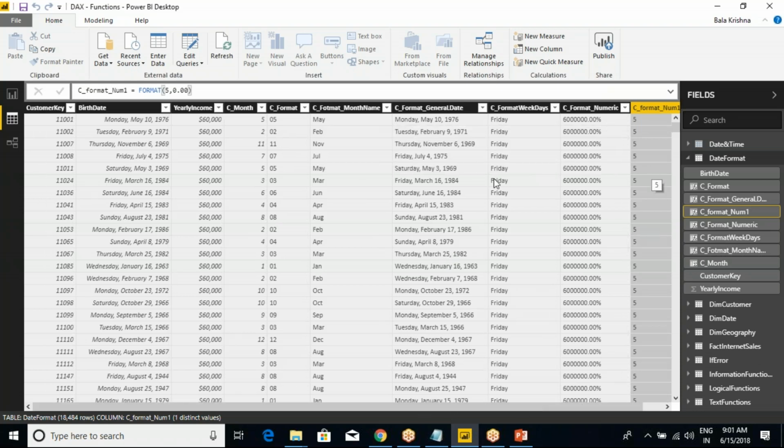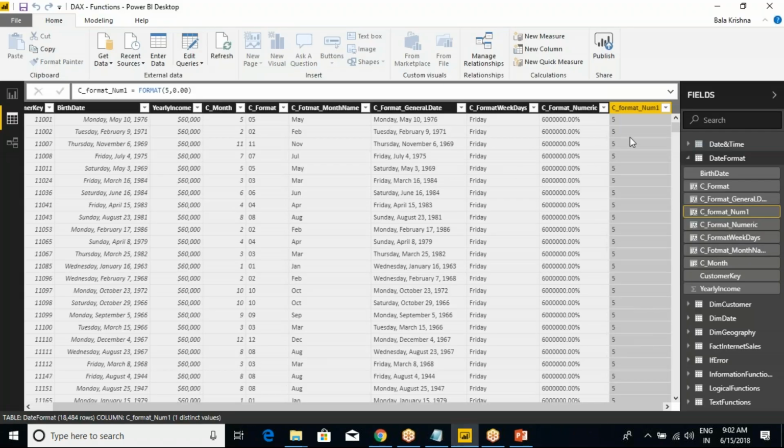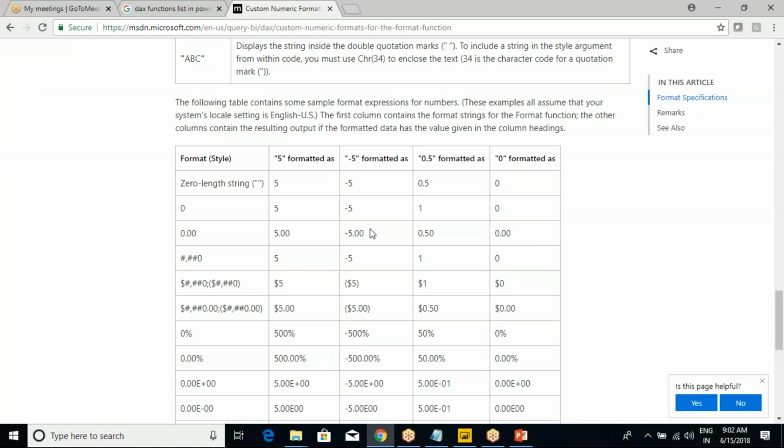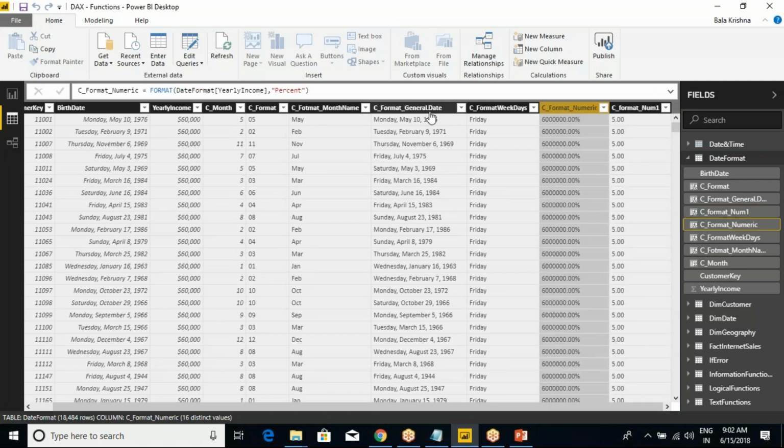The 5 will be formatted as, why is it not coming? That's what he mentioned, right? The 5.00 is supposed to come. Yeah, all the format code should be in double quotation.